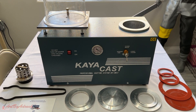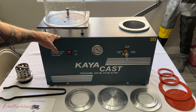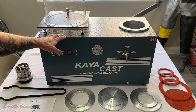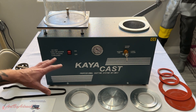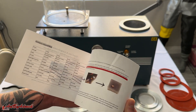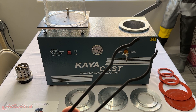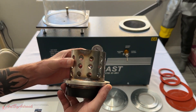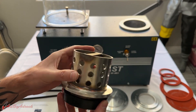This was everything it came with. I haven't used one of these before — typically I've used my own homemade setup that seemed to work just fine — but we're going to see if this works a lot better and gives better results. It comes with a little instruction manual and a decent pair of tongs, plus the perforated flask itself, which isn't real big but should work fine for what I'm testing.